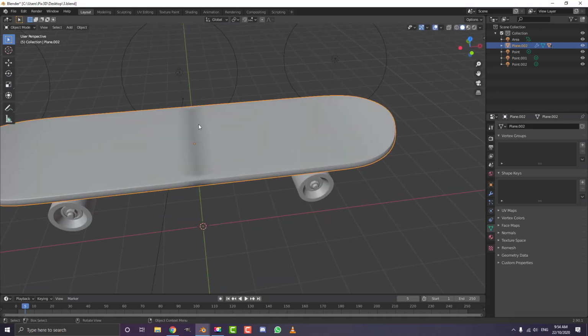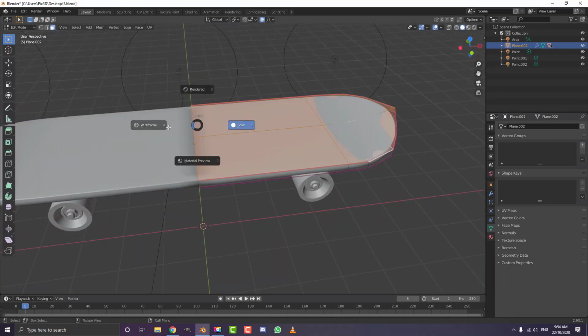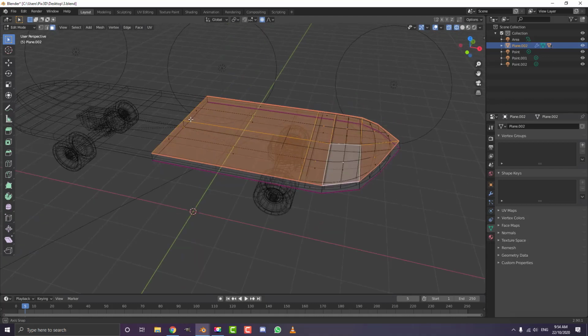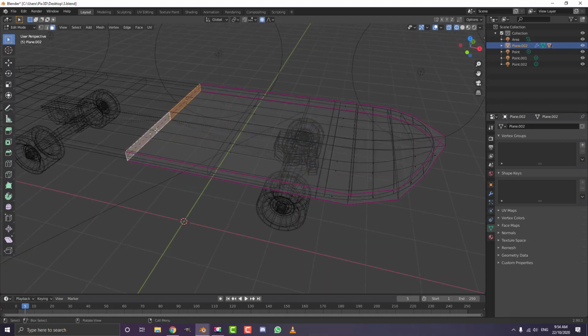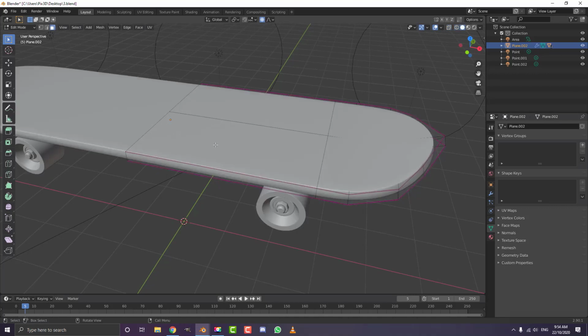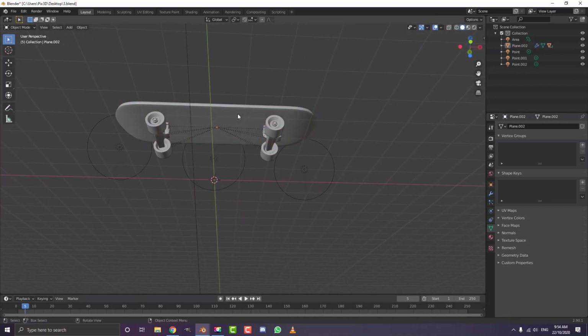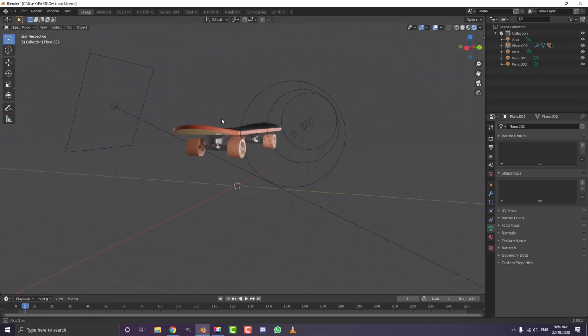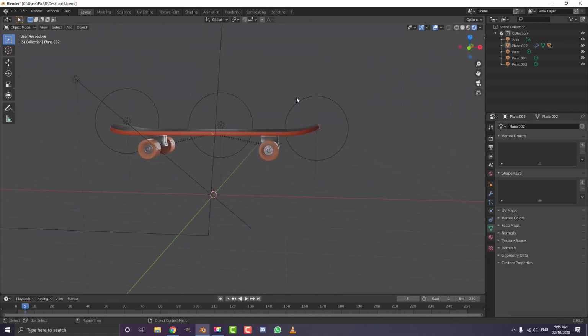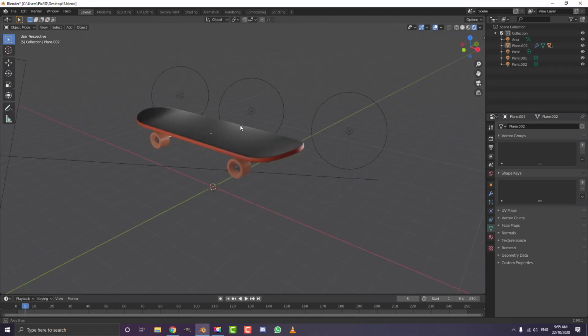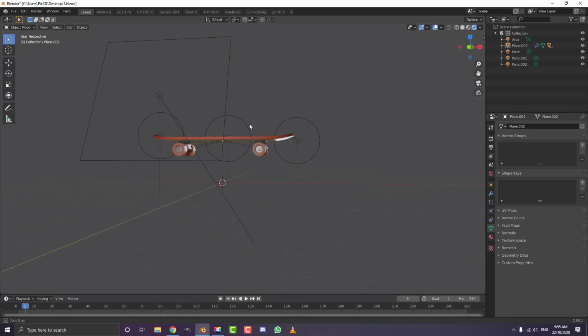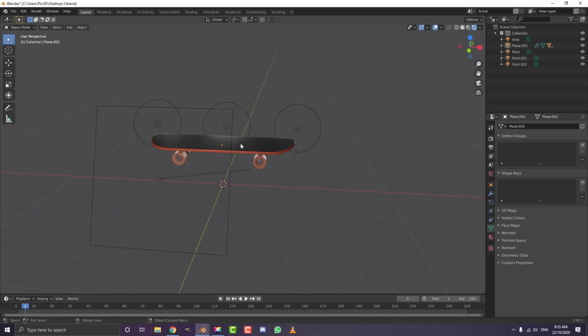We can also see this funny shading going on here, because what we actually need to do after we applied the solidify is just select these 2 faces in here, go X, and just delete those faces. And that now should fix that weird shading going on there. So yeah, that is our materials added to the board. And we're going to mess around with the lighting a little bit later just to make things look a bit cooler as well. But for now, let's add in our camera.